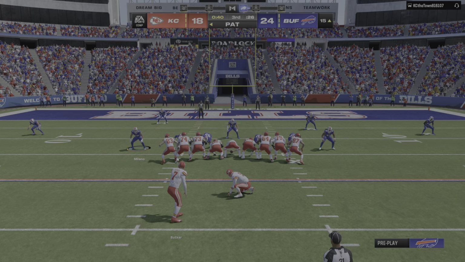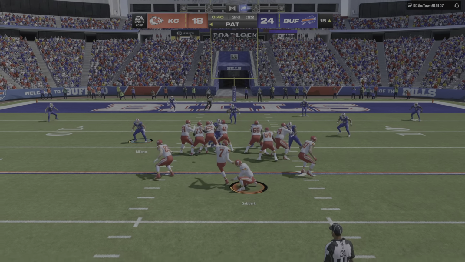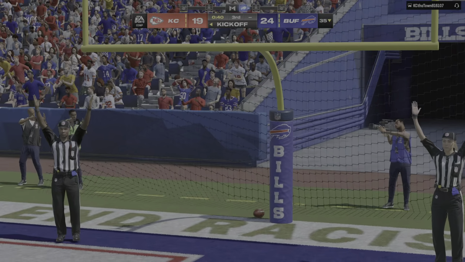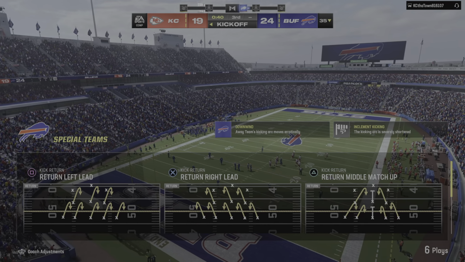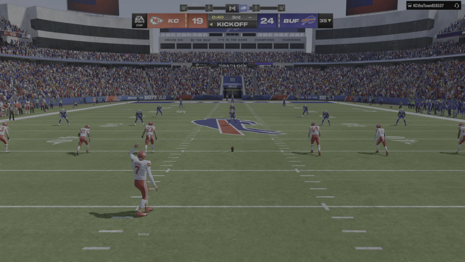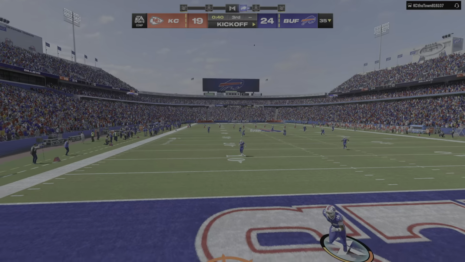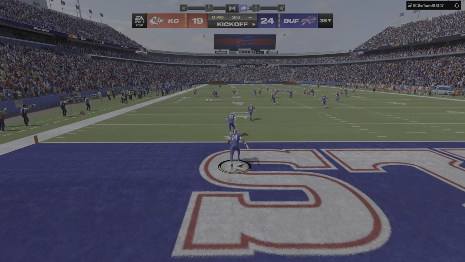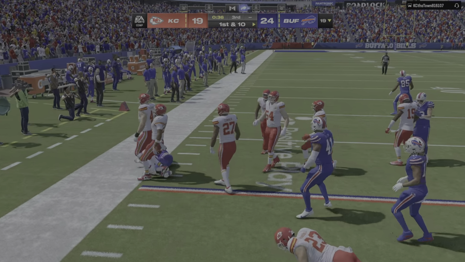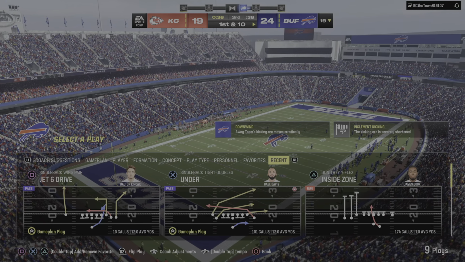Harrison Butker is on for the extra point. And this is back to a 5-point game. Makes the score Bills 24, Chiefs 19. Harrison Butker at a kickoff for Kansas City. Now after the touchdown, here's Butker on to kick it away. And this is going to be returned from the middle of the end zone. The Bills take over first and 10 at their own 19-yard line.